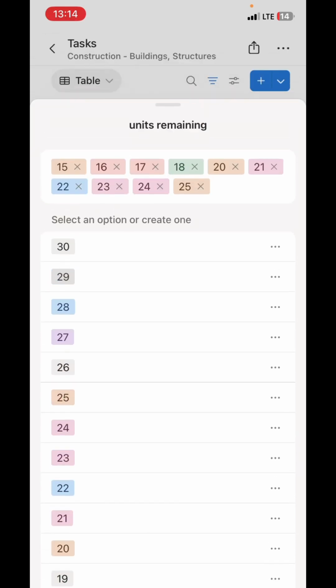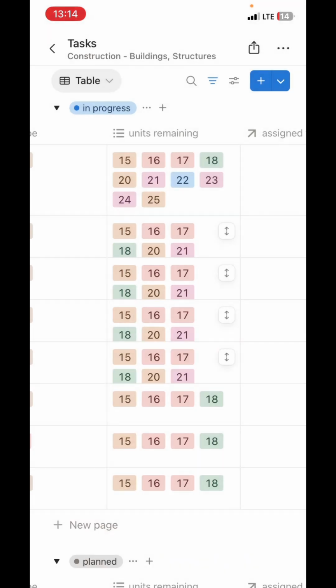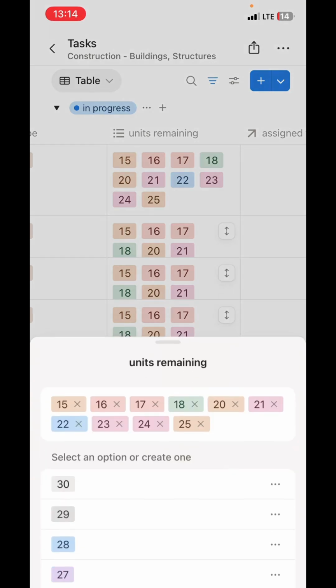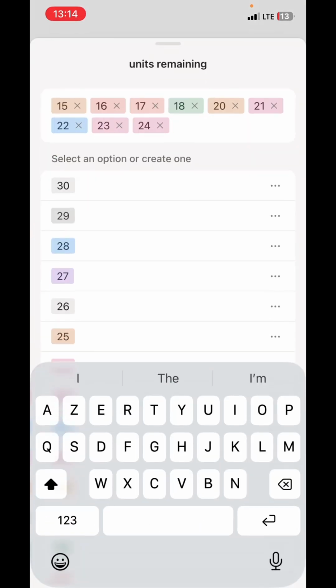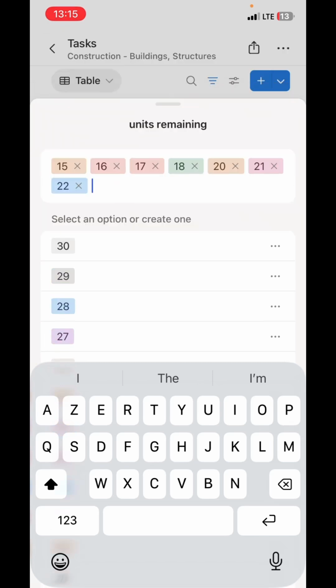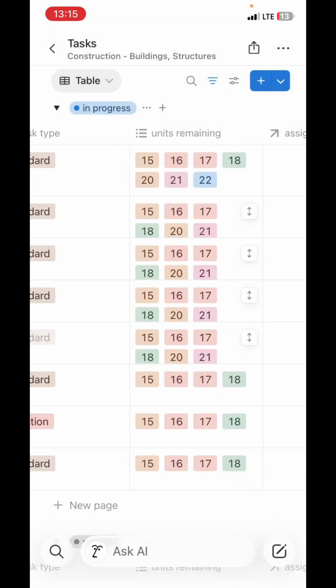Last week, the speed of our progress each day was that we finished one particular beam. It means that we cast the upstand beam for the first floor, the front and the back, and the second floor, the front and the back of the building. We do about 4 upstand beams in one day. That's our progress rate. Throughout last week, Monday to Wednesday, we finished villa 25, villa 24, and villa 23. Once I've removed all of those, I can see the villas remaining for this construction activity, which is casting of the upstand beam: 22, 21, 20, 18, 17, 16, and 15. In this way, I can track what I have done and what remains.